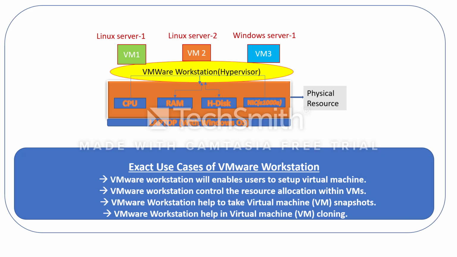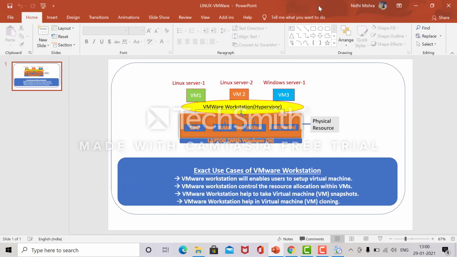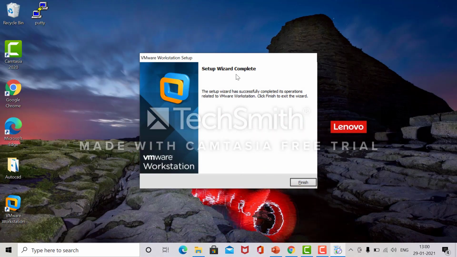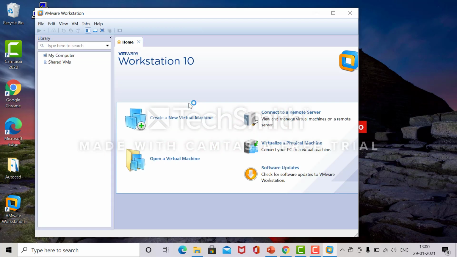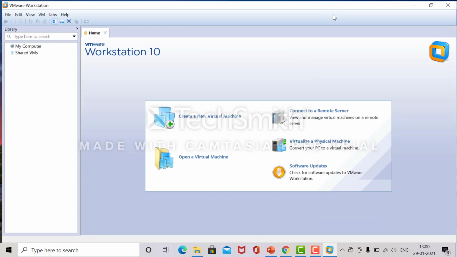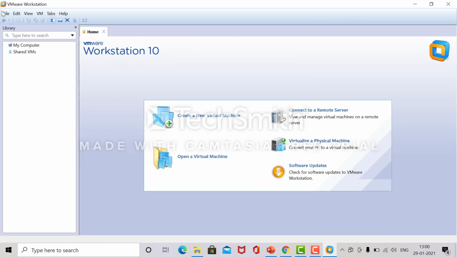So guys, let's go back and see whether your setup installed or not. Yes, see, setup wizard completed. So now click on finish. Now open the setup. Now you can see, let me maximize it.